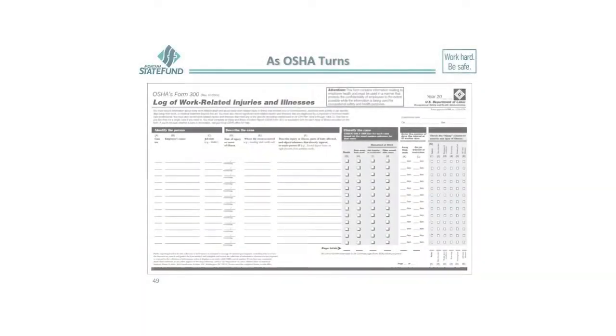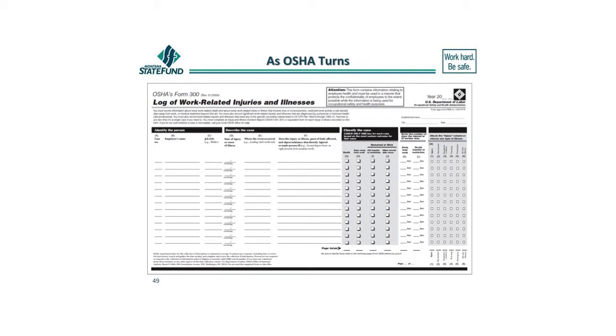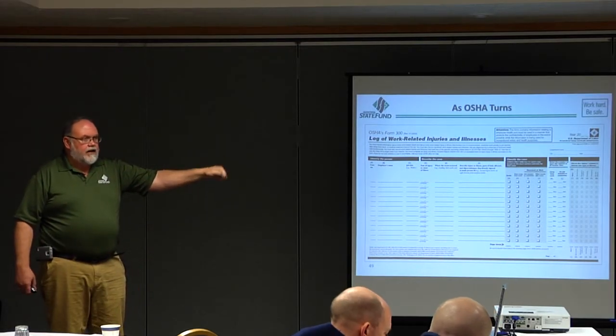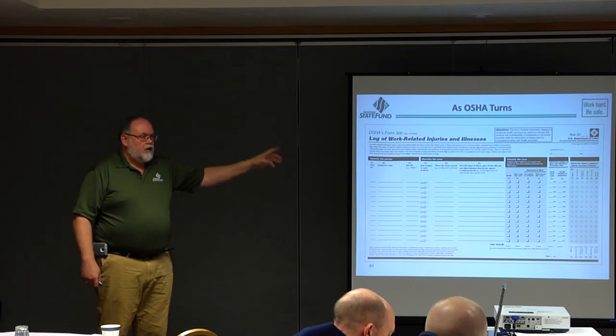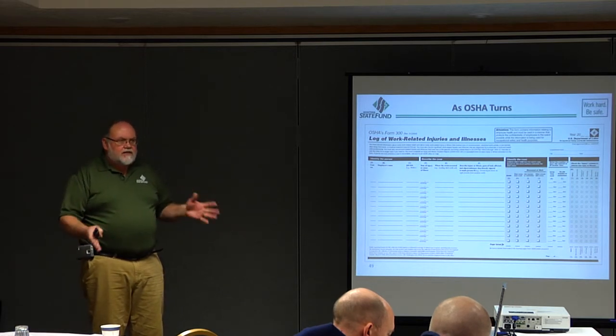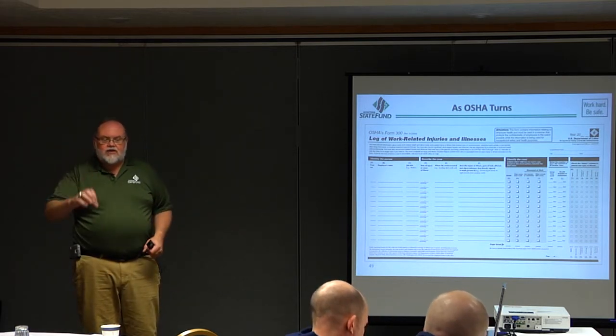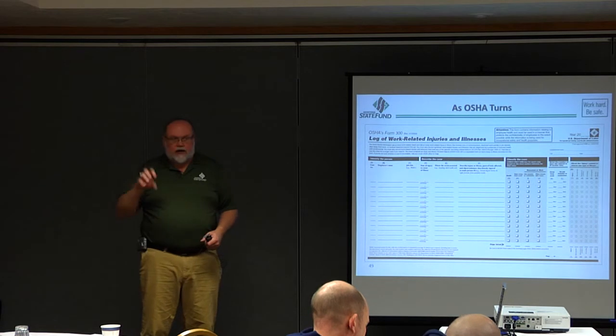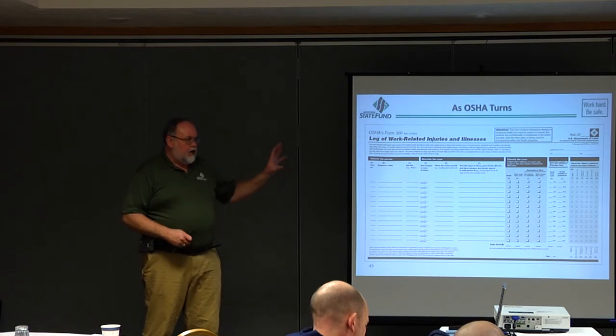All right, and then the last part over here, we're actually tracking what type of injury it was. If you look at the form that you have in front of you, it's probably a little easier to read. You have injury, skin disorder, respiratory illness, poisoning, hearing loss, and then the last one says other illnesses. So if I decided that was an illness, I'd mark that in the last column over. If it was an injury, in the first column, and different things like that. I'm making this a little simplistic, but if you have some extraordinary things that happen, you might want to go in there and take a look. And if you're not sure, give me a call and we'll work through it together and figure out the best way to mark some of this stuff out.